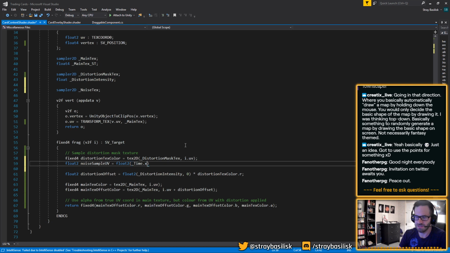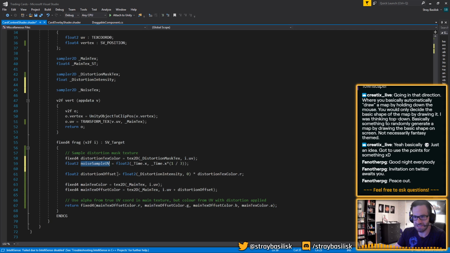Use time.x. This should probably be a parameter to be honest, but it's a bit arbitrary, not the nicest way to do this, but that will probably do what we need.